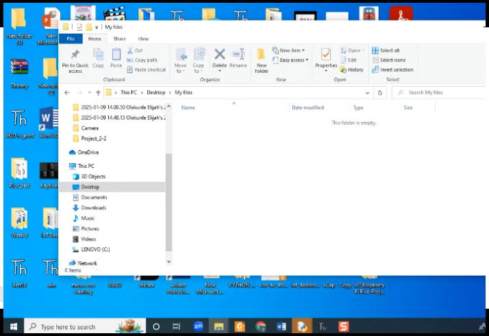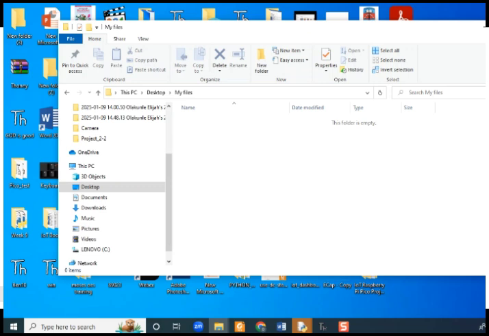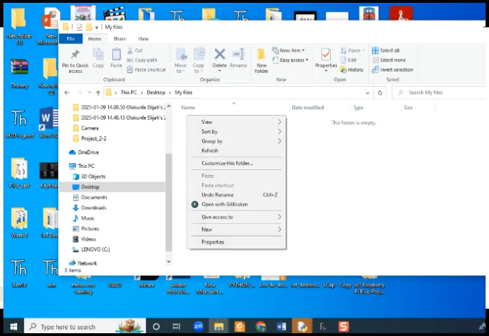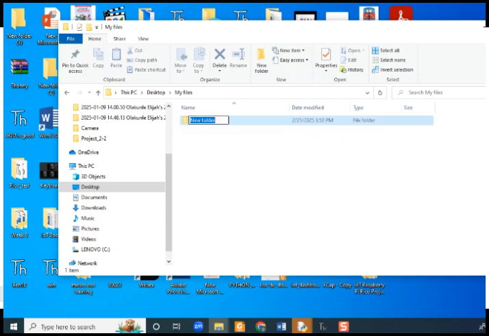After you've double clicked on it, you're going to right click and select New. You're going to click on New Folder. Good. So a new folder has just been created in the location.